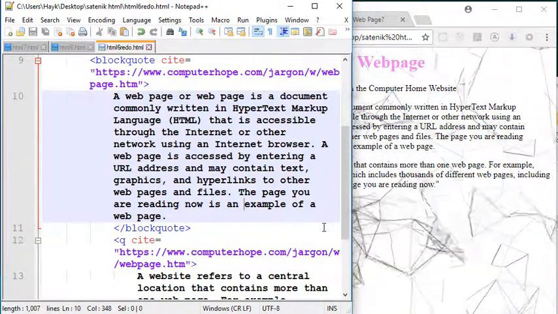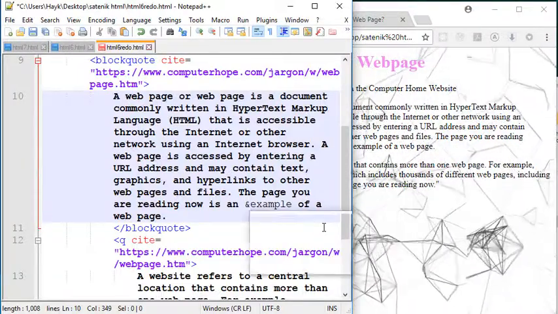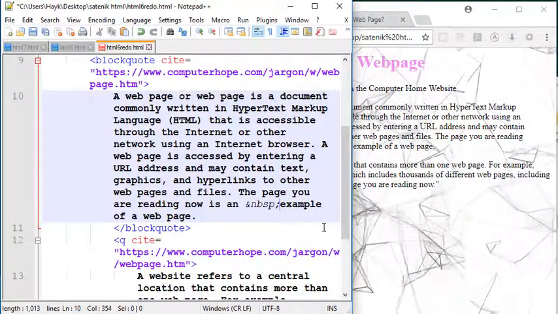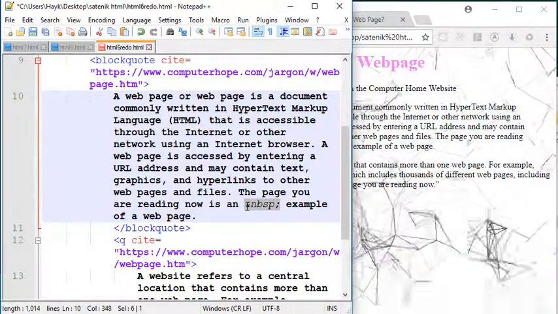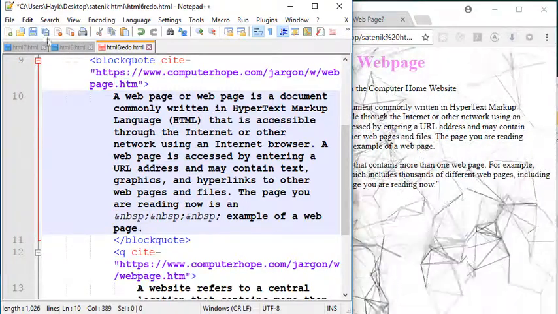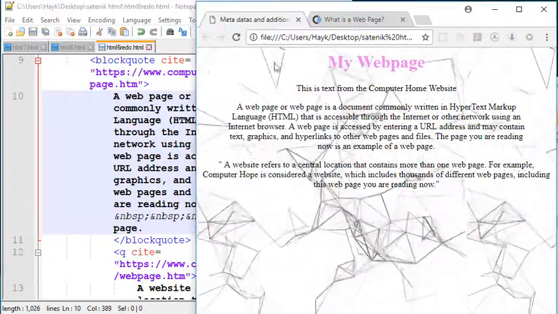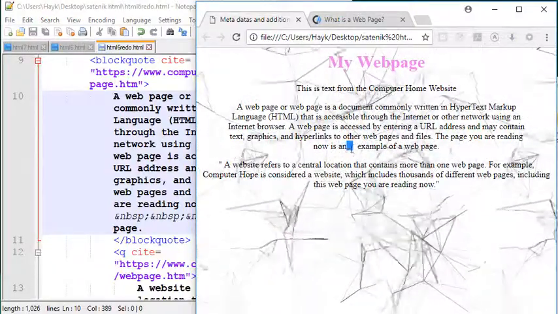What we do is type in an ampersand, and type in nbsp semicolon. And let's say we want 3 of these spaces. We're going to duplicate this 3 times, and if we save this, as you can see, we have some extra space here.